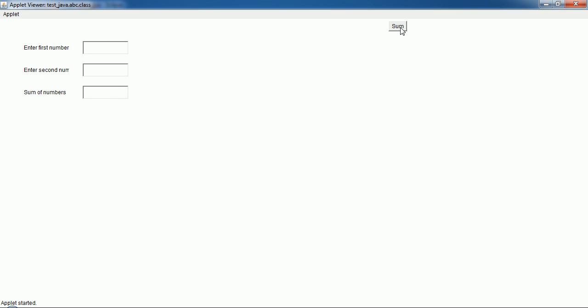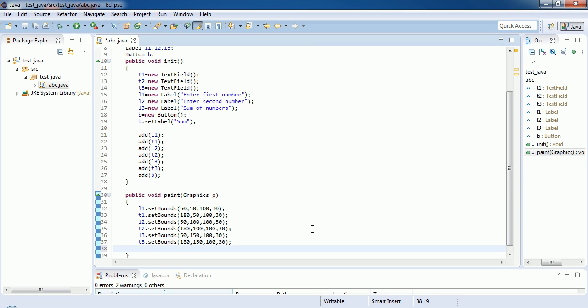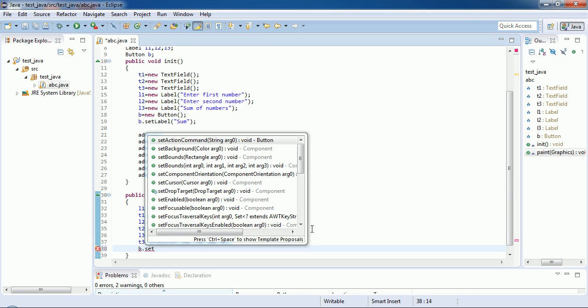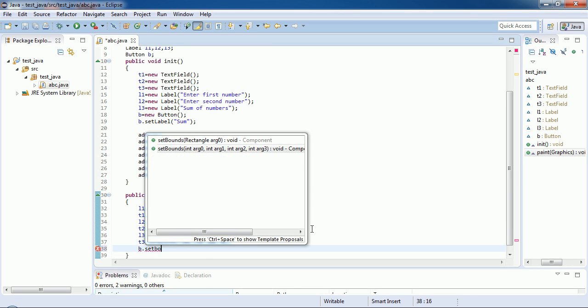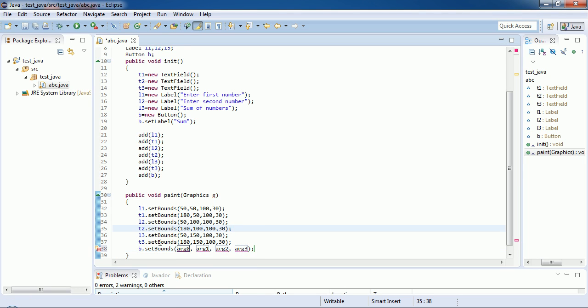labels. Now I want this button just below the third text box here, so I will set the b dot set bounds. So we are just trying to put this below the last text box.